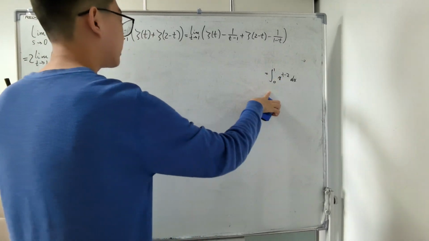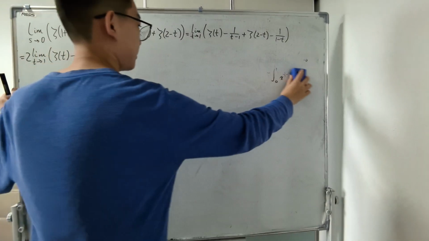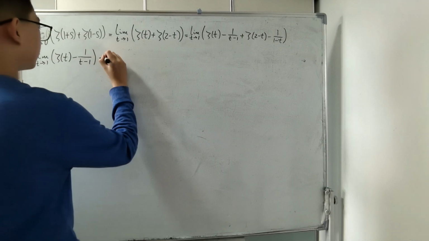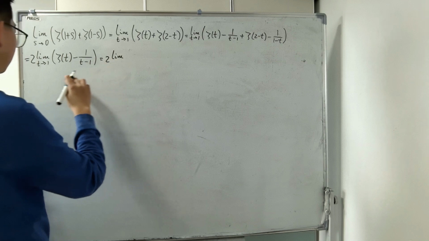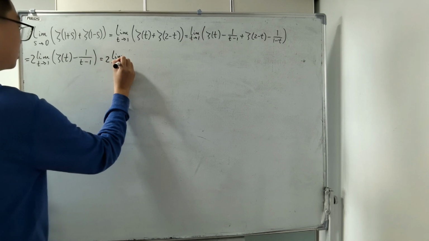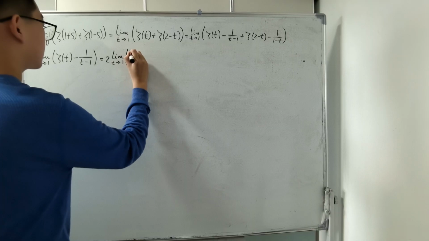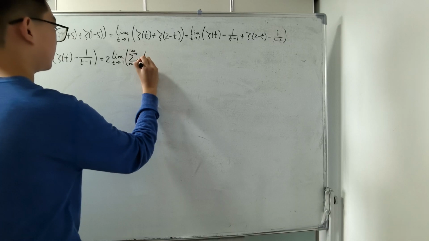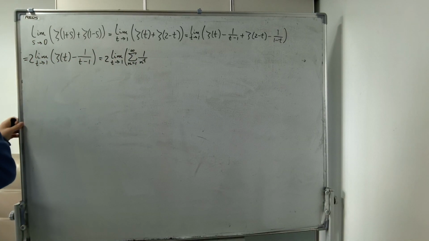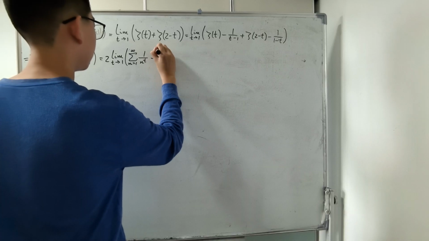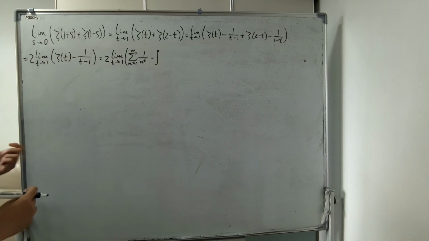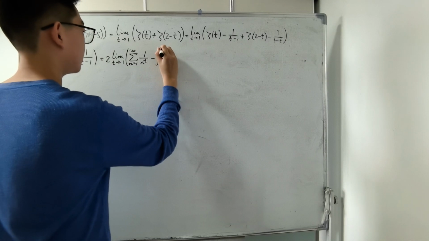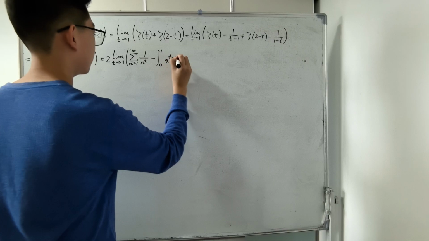We're going to plug in this integral for that, and then this sum definition for this. And then you get twice the limit as t approaches 1 of the sum, starting from 1 and going on forever, of 1 over n to the t. And then this is minus the integral. Sometimes I say things awkwardly. So we have the integral from 0 to 1 of x to the t minus 2 dx.